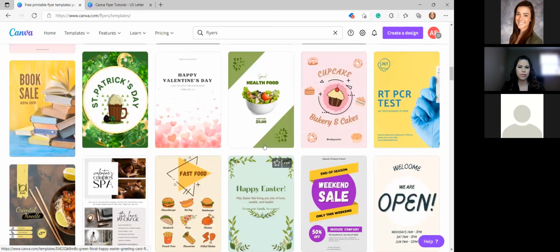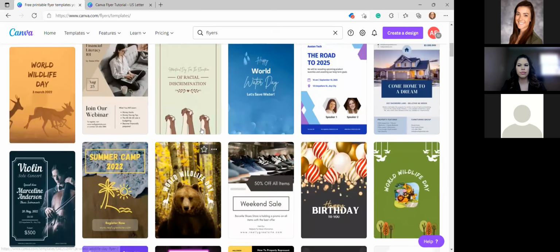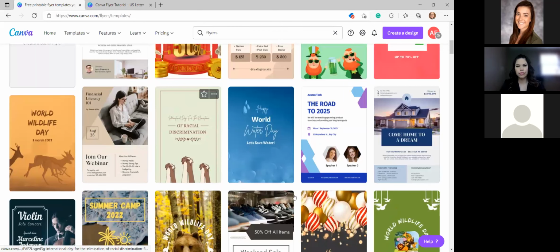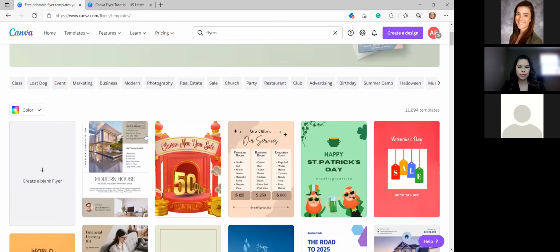Like I said, these templates are beautiful. They use lots of different design elements and the way that they lay things out and kind of orient their pages, like this flyer to me is really nice. The way they've laid, even this one is really nice. The way they've laid out the orientation of the page is really nice. And so that would be something that I might come and maybe look at some of these and then use it for some inspiration for something I'm creating.